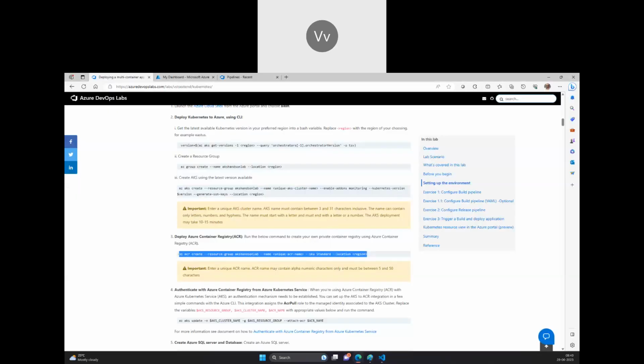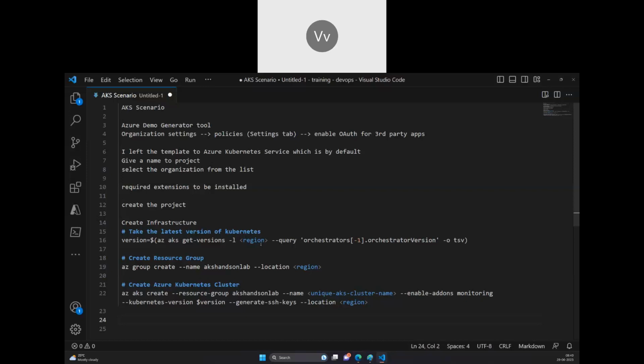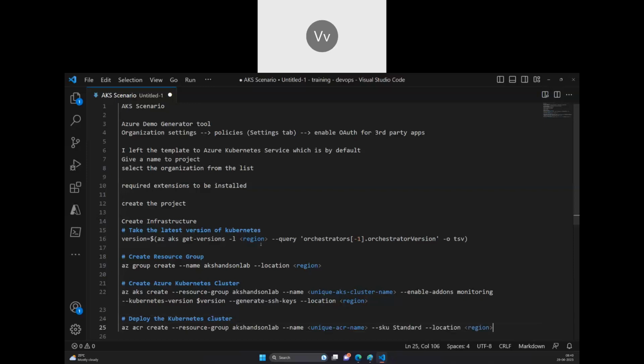Then deploy the Kubernetes cluster. Sorry, I create ACR, Azure Container Registry.